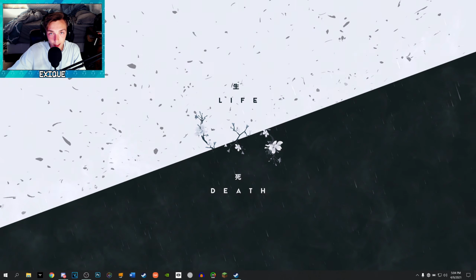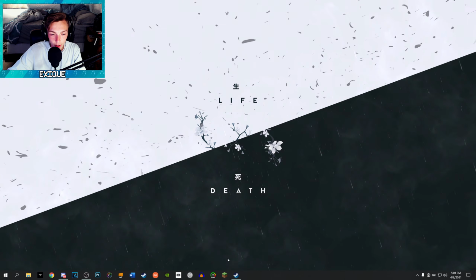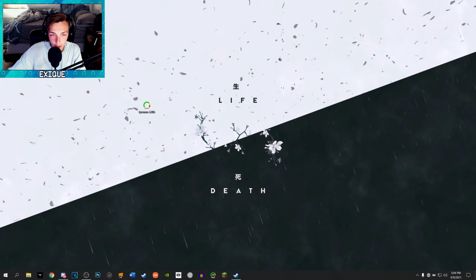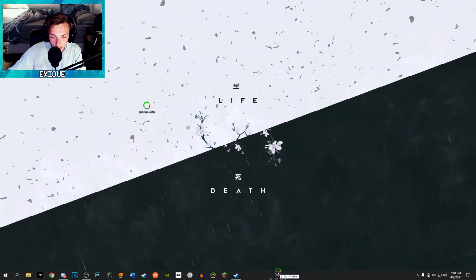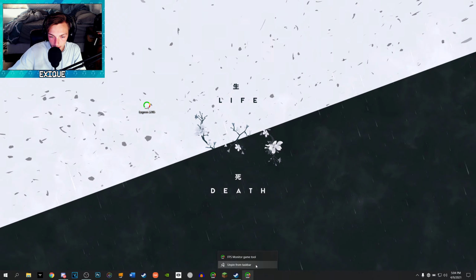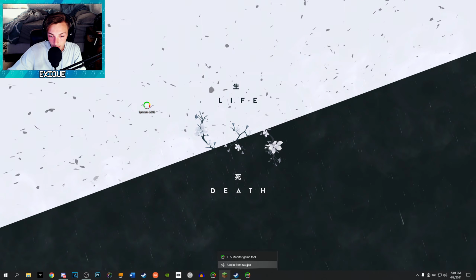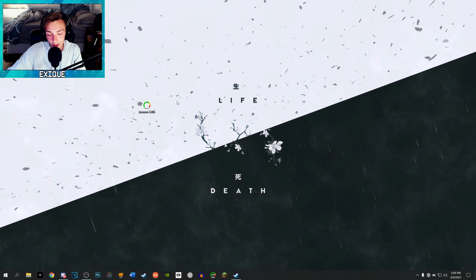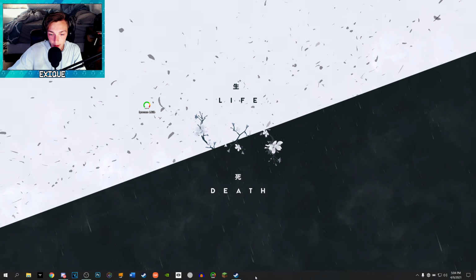Alright, so the next thing that I did is I moved all of my programs to the taskbar on your desktop. Let's say FPS monitor, for example. If I drag it down, pin to taskbar, there we go. Now it's instantly there. So I already have it on there, so I'm going to unpin it. But regardless, any application that you use very frequently, you're going to drag it down, pin it.